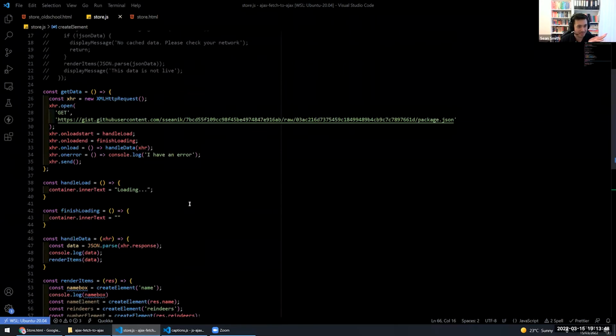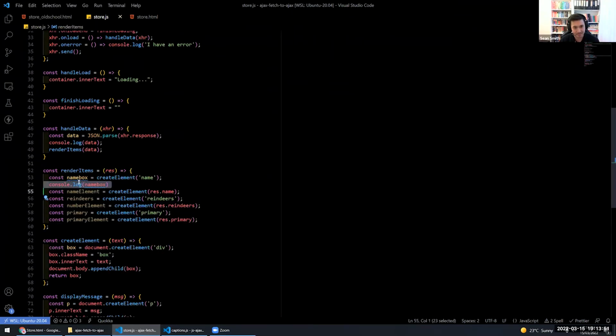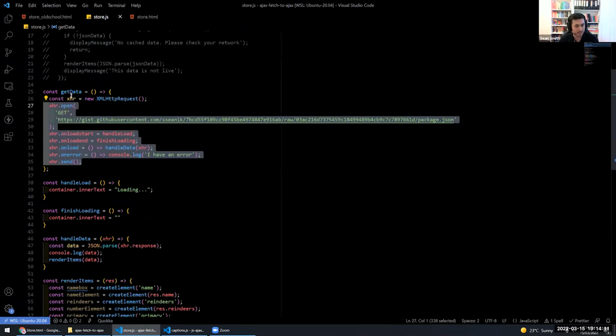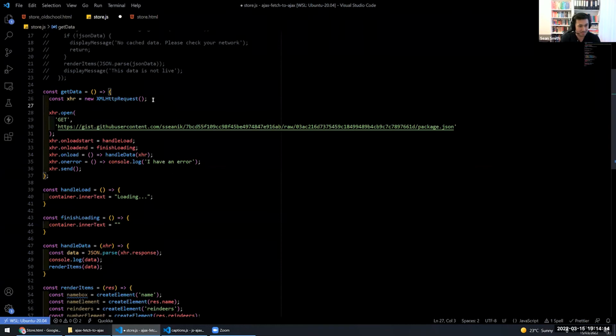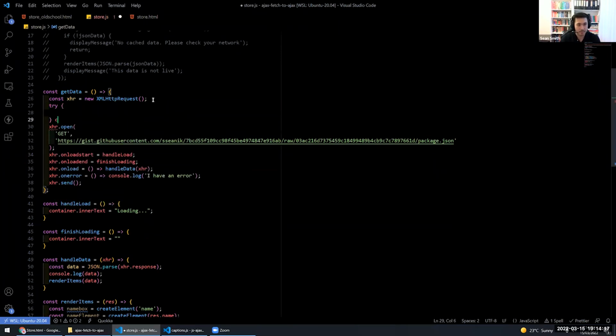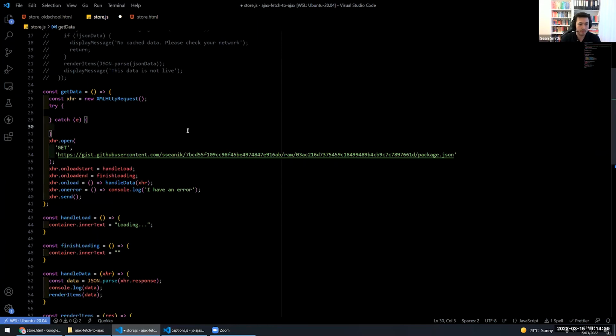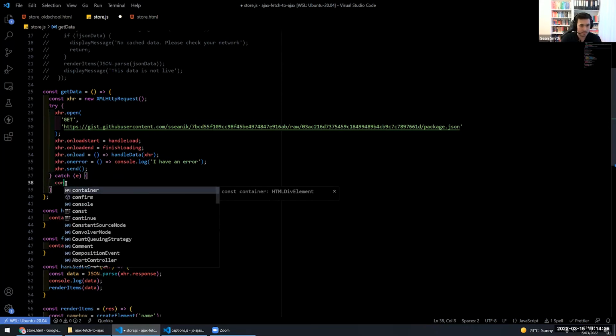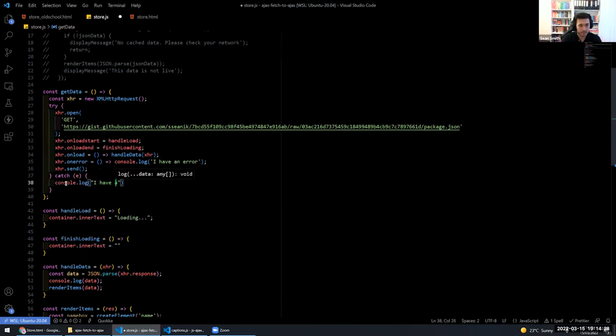I don't think the purpose of this is really understanding createElement or document.getElementById. It's basically this XHR, XML HTTP request. One thing to think about too is that with XHR.send, you actually have to wrap it in a try and catch. That's just the way they want you to do it. I would also wrap this anyway, because this is always going to succeed, I believe, because it's just an empty object. So catch an error, and I'll move all this garbage up here. And for now, console.log, I have an error.